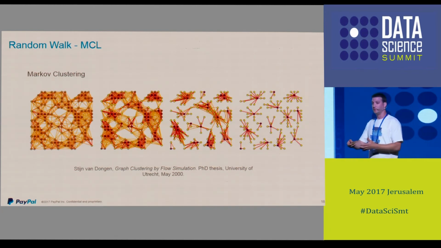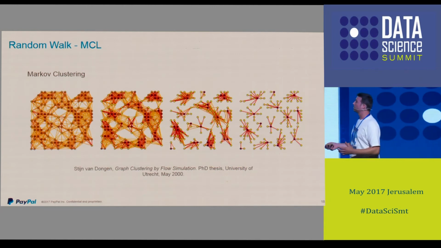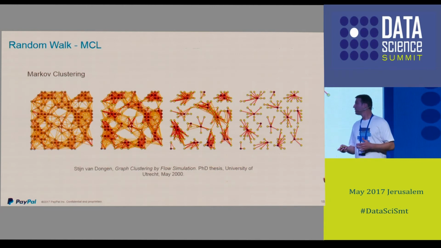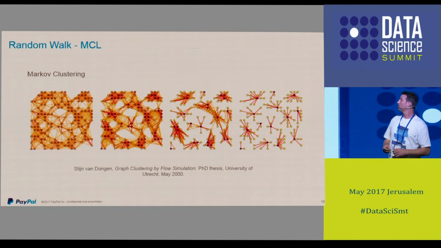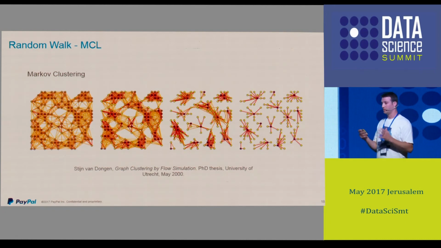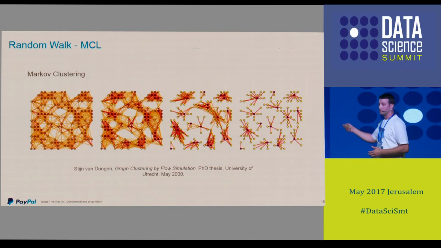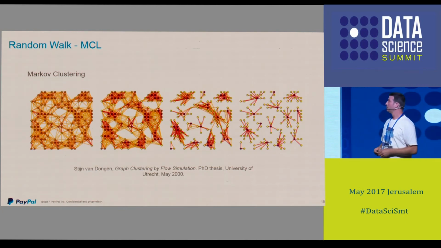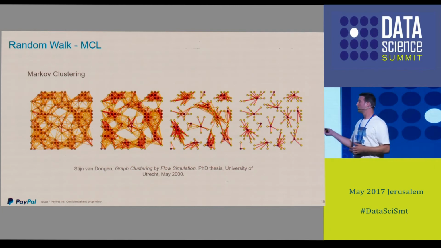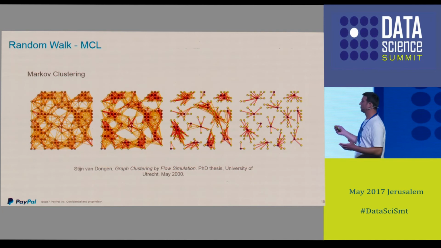And then when we dove deep into the code, we saw that Spark has relatively poor support for sparse matrix operations, or big sparse matrix operations. Then we had to implement this part ourselves, the matrix multiplication. So we have done that. It is working now. We have contributed it back to GitHub. You can find the MCL to use on Spark in the Spark extension packages. And this is our story with the MCL.